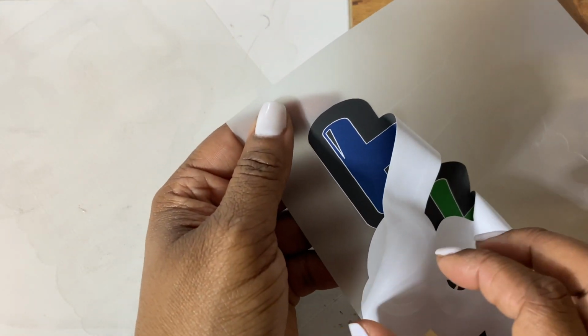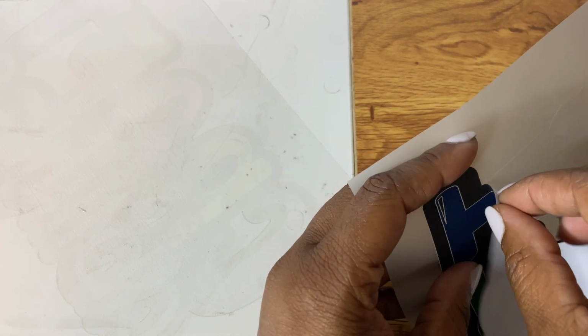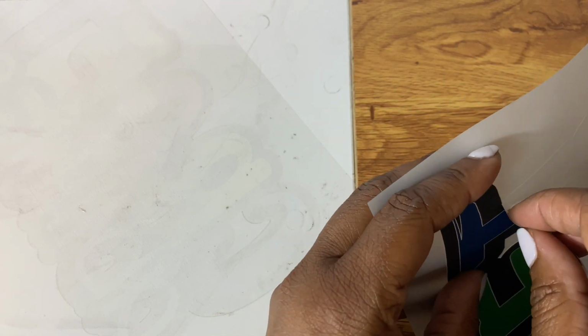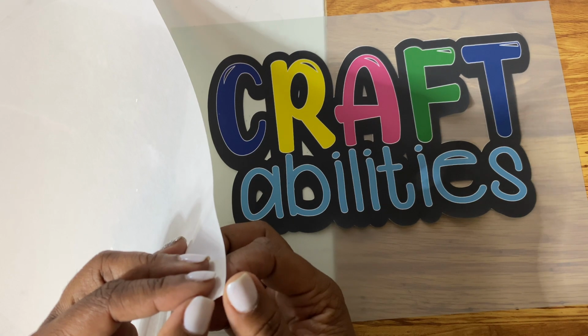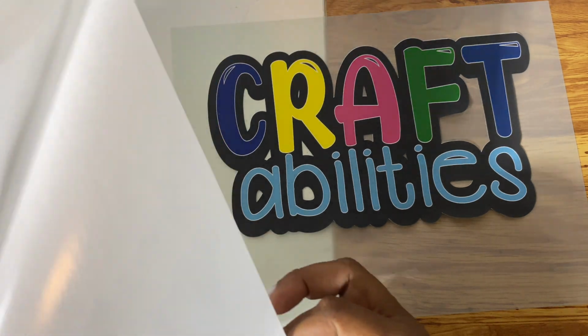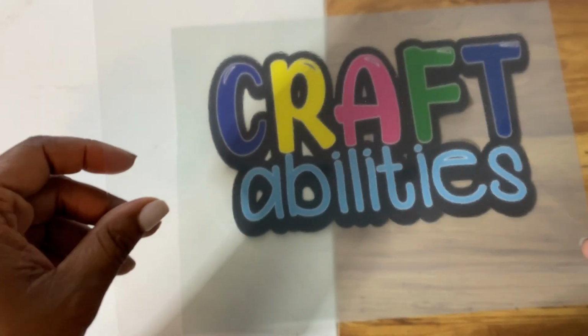So honestly, for this one, I could just go ahead and peel it off at this point because it did not stick to the mask at all. So I got another mask. Let's try this one out. Maybe that one just, I don't know, did not work well with it.